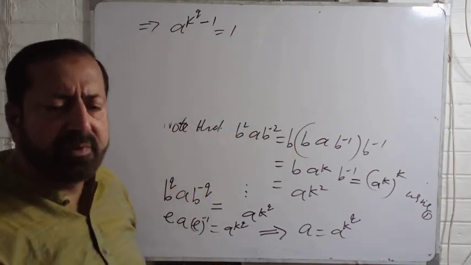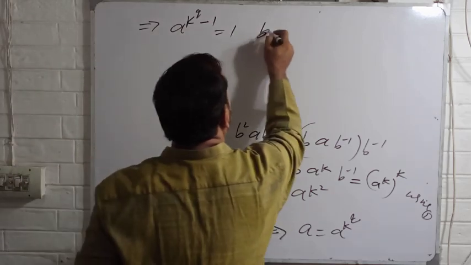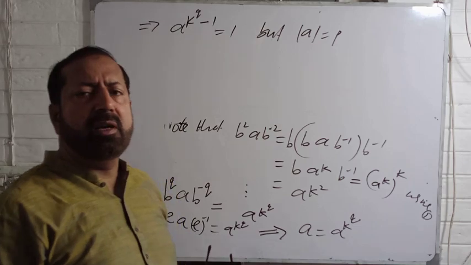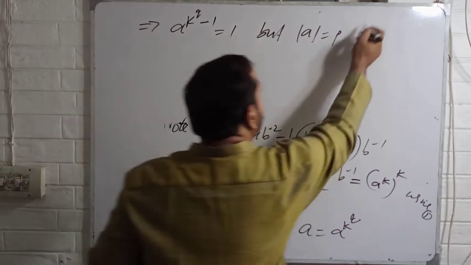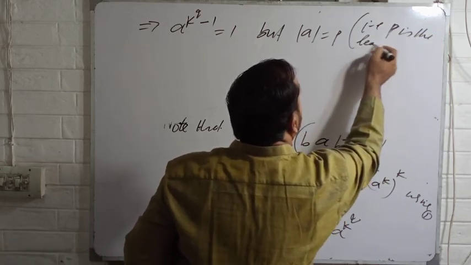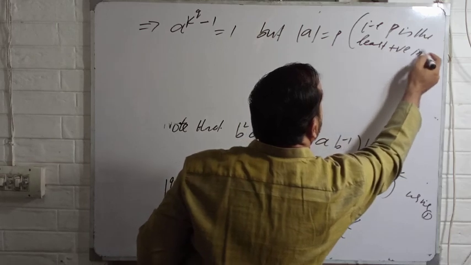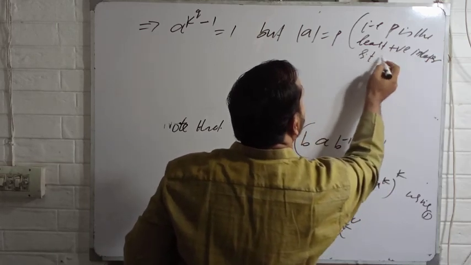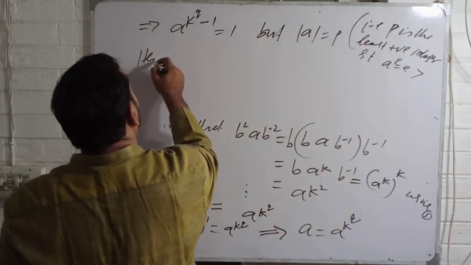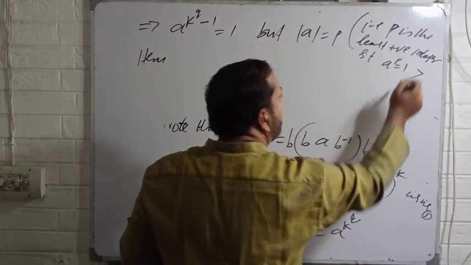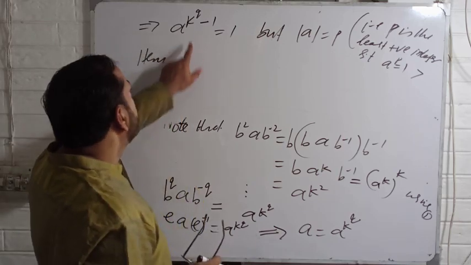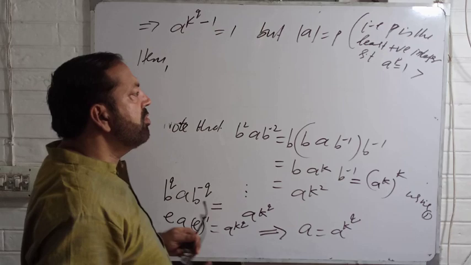But you know that order of A is P. Order of A is P means that P is the least positive integer such that A power P is equal to 1. That is, P is the least positive integer such that A power P is equal to E. Hence, E or 1, whatever you are taking. If you have taken 1, you can write 1. If you are taking E, you can write E. There is no problem. So, hence, and you know that there is a result.